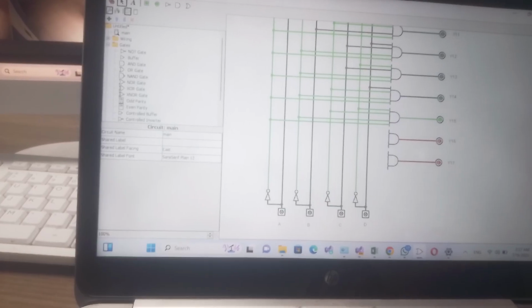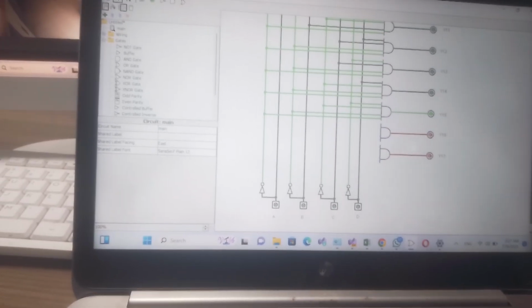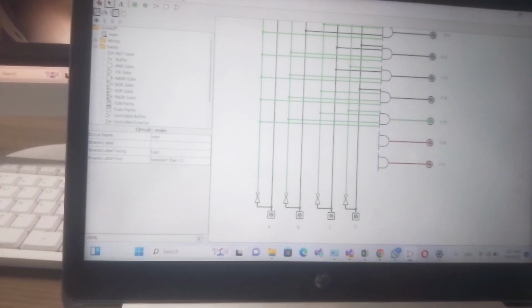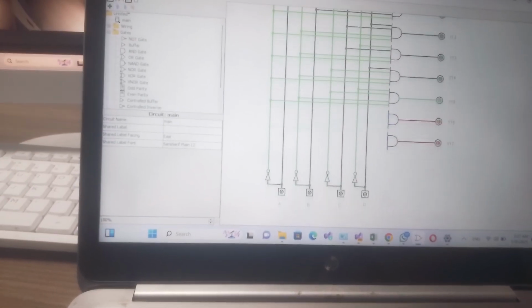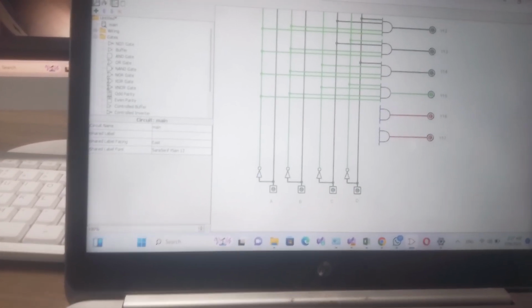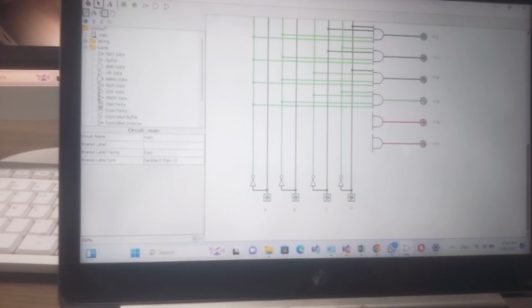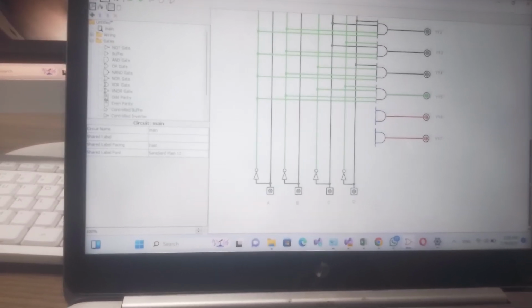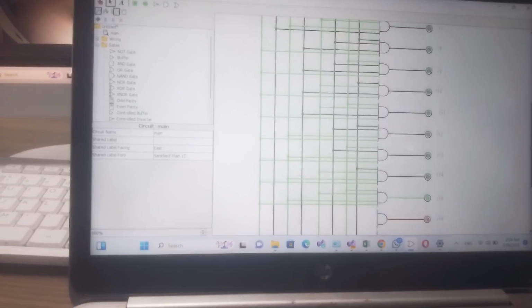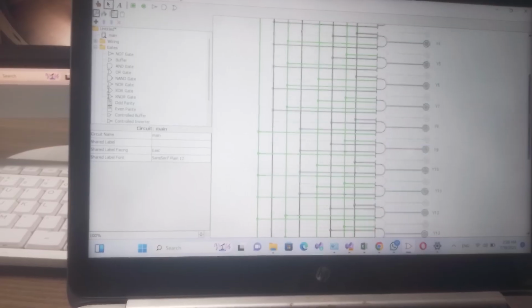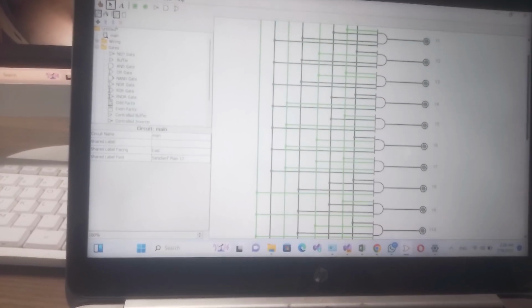So I have chosen 14 and 15 to be the special keys. So those are not connected to the 4 selectors. When you even look at the truth table, you realize that there are outputs that are not connected. That is how it is.